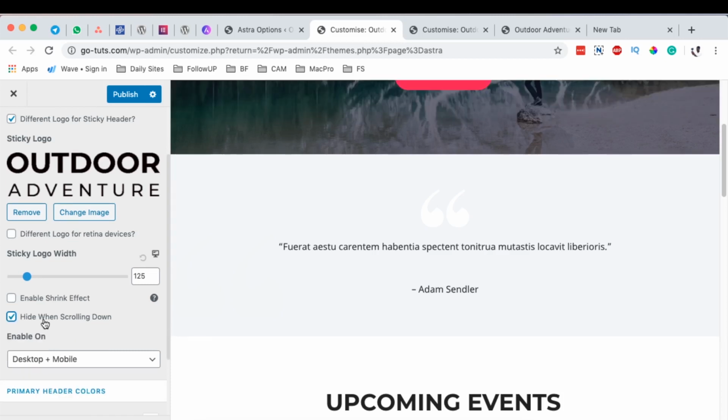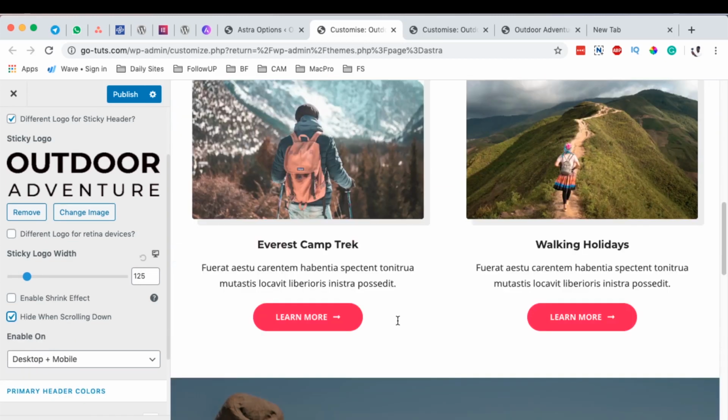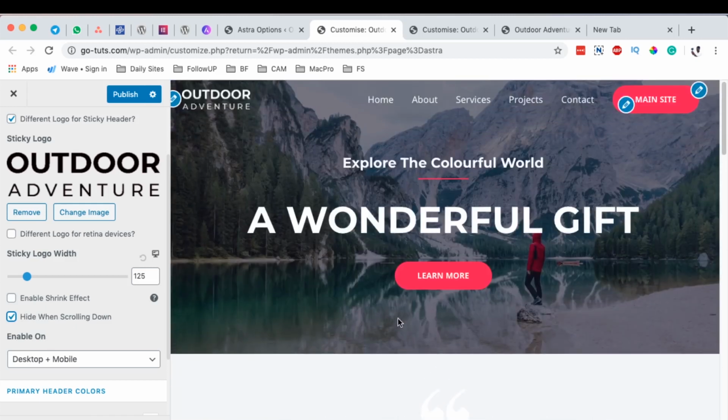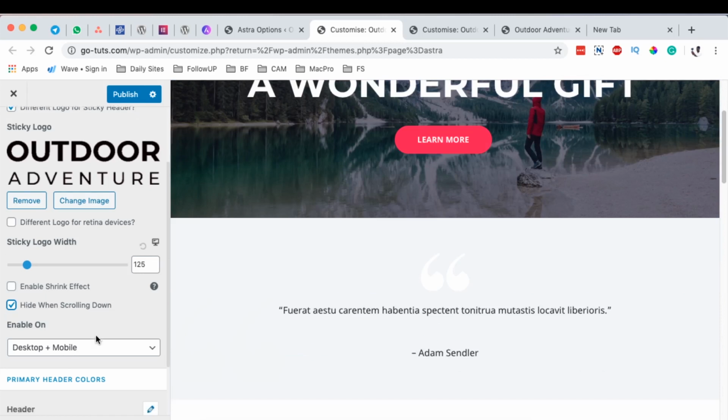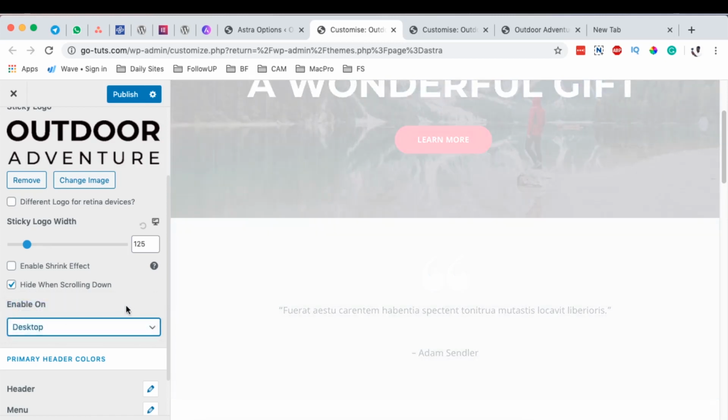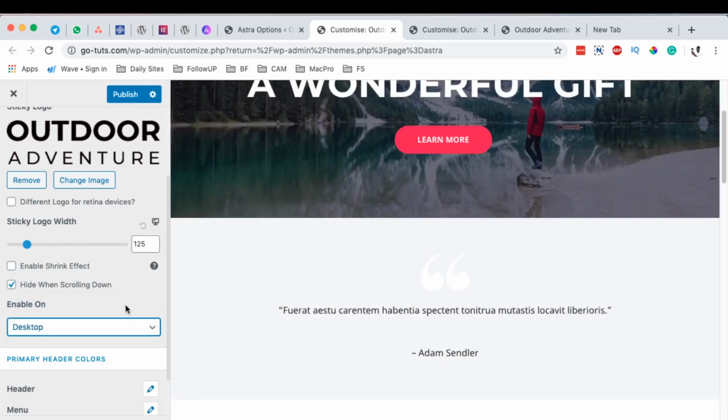For example, if I hide the sticky header on scrolling down, now I'm scrolling down. Now when I start scrolling up, the header will appear automatically. And I can specify on which devices I want it to hide when I'm scrolling down. For example, I want it to hide only on the desktop. But when I'm scrolling down on a tablet or on a mobile device, it will still appear.